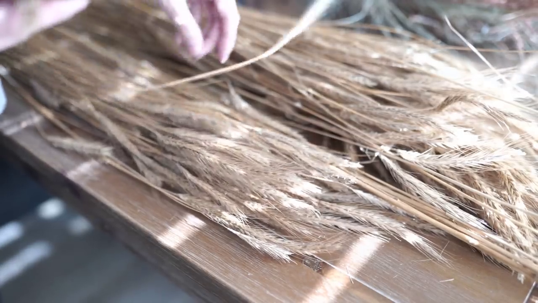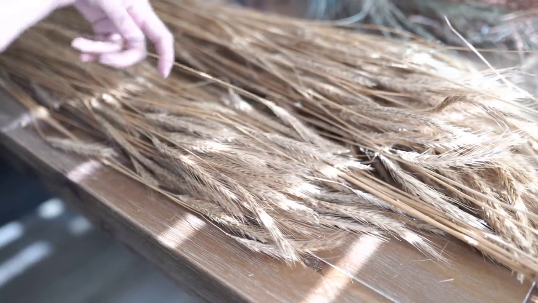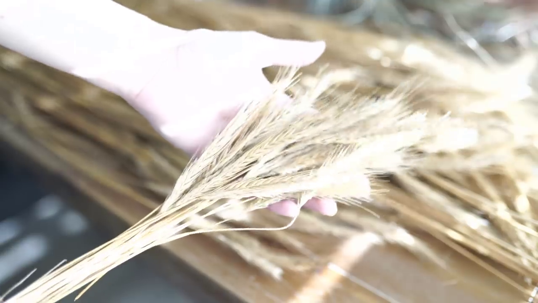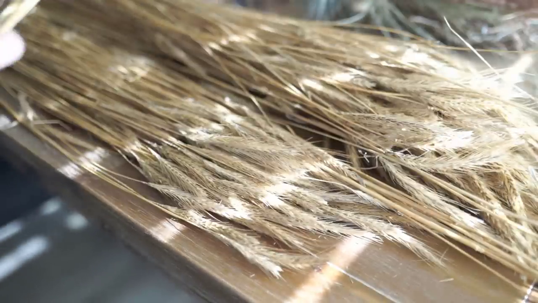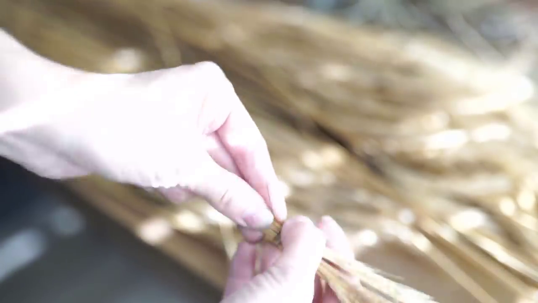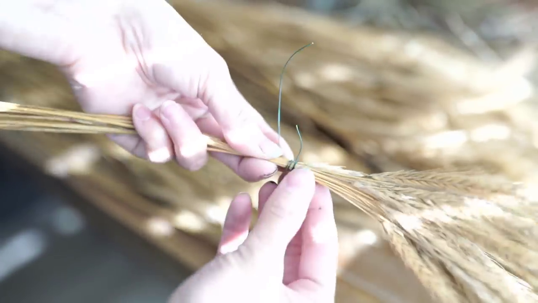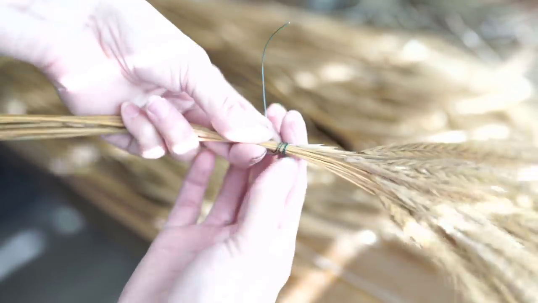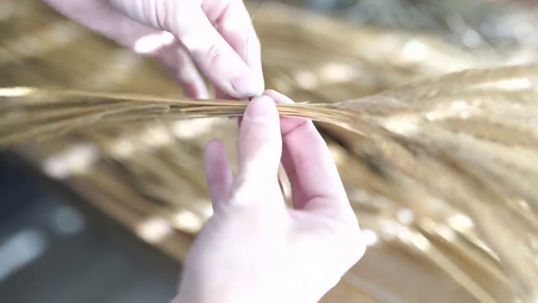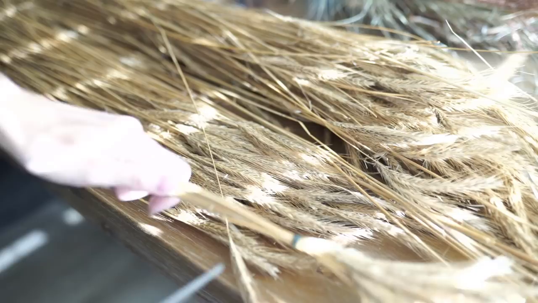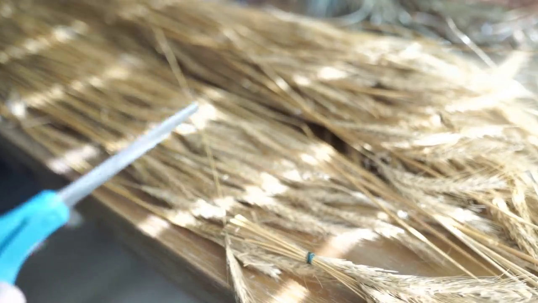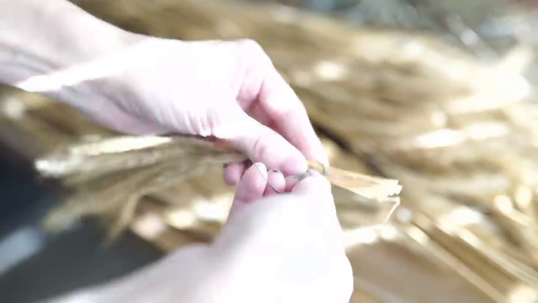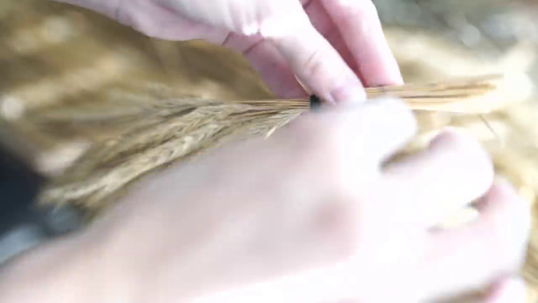And then I'm going to take my wheat. I used about three different bunches of wheat. They were all kind of the same color in the preserved floral section in Hobby Lobby. And I'm just going to wrap the wire right around the end there really nice and tight, and then give it a good snip with some scissors, leaving a little bit on the bottom for some length. And then I'm going to do a second layer of wire just to keep it tight and all together.